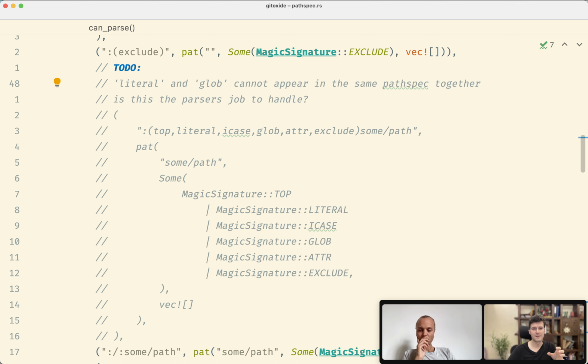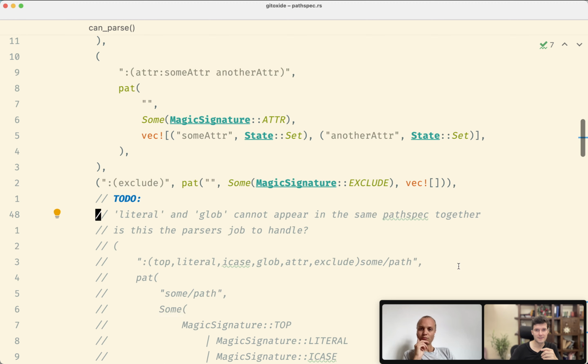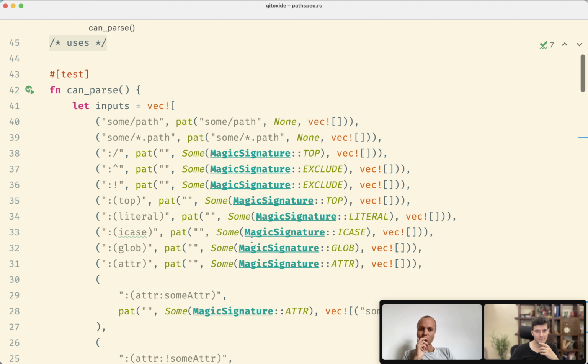To my mind, if we would have something like git add, we'd want to add stuff to the index or to the work tree, or I don't know how the API would look like. Then this would probably take an argument that is a pathspec, or a vector or a slice of pathspecs, because you can always give multiple, right? And you can also do negations and stuff like that. So all that should be possible with the API. Hence, probably a vector of these pathspecs.